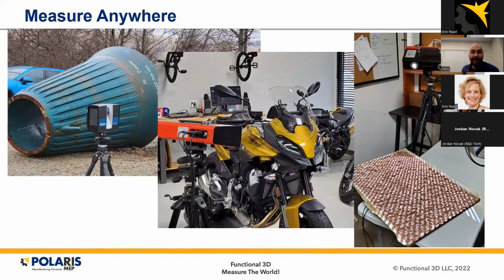So how does scanning help those types of applications? Well, you can measure just about anywhere, first of all. On the left, you can see there's a piece that we've done for a mining gravel facility. That's a part for crushing rocks, large industrial piece of equipment. It's a casting, and we did that one with actually our room scanner because of both the tolerance we had, but the size and the location that we were going to have to deal with. We actually ended up dealing with some rain that day, which we had no problem with that scanner.